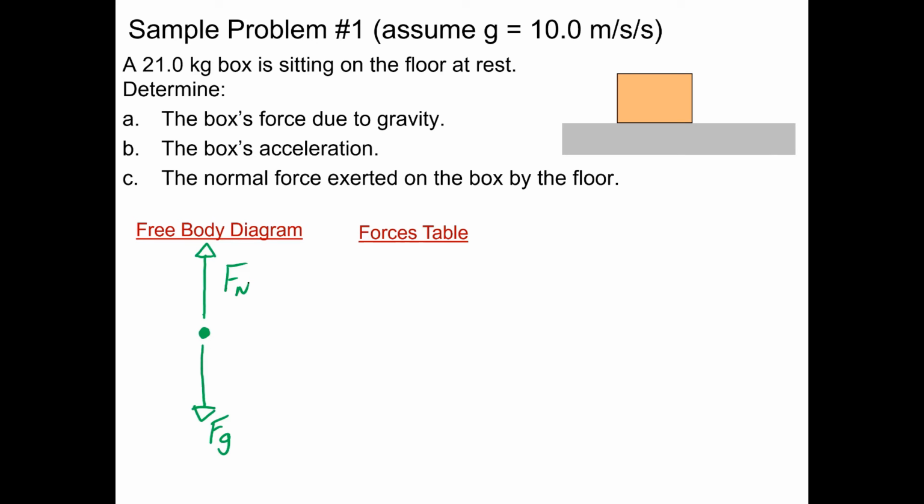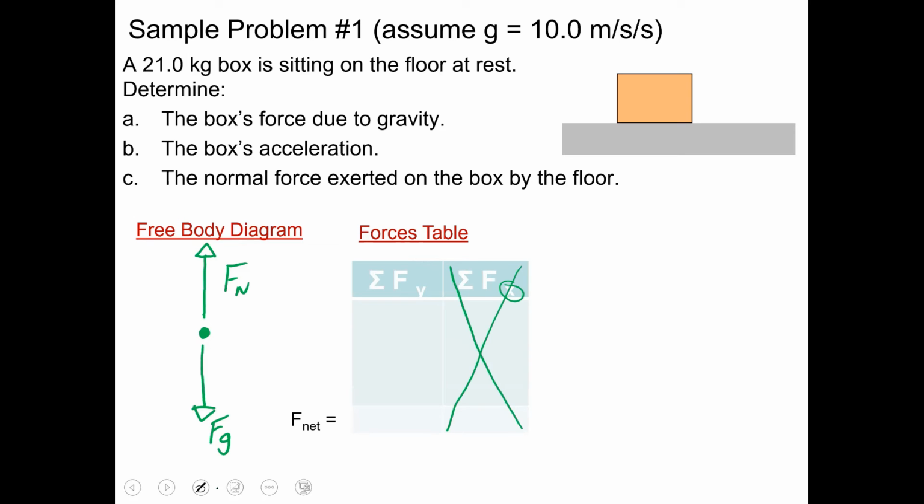The next thing I would want to do is a forces table. Now, you're going to eventually get to the point where we're going to have forces in both directions. So you're going to want to figure out what are the forces in the y direction, what are the forces in the x direction. For this problem, we don't have any forces in the x direction, so we can kind of ignore that. So what are the forces in the y direction? And I also do have to set up a coordinate system. I'm going to do that here. There we go.